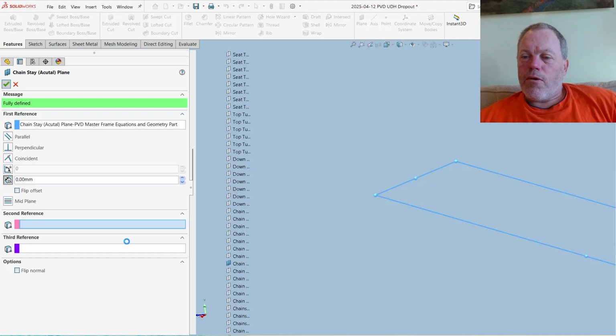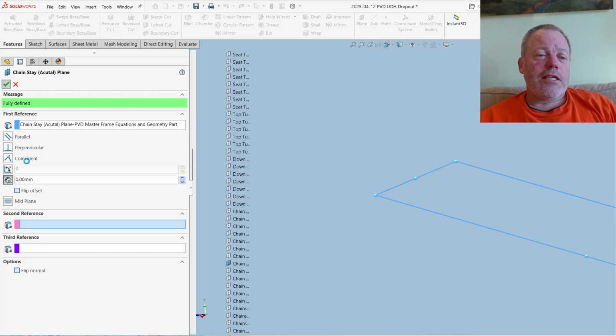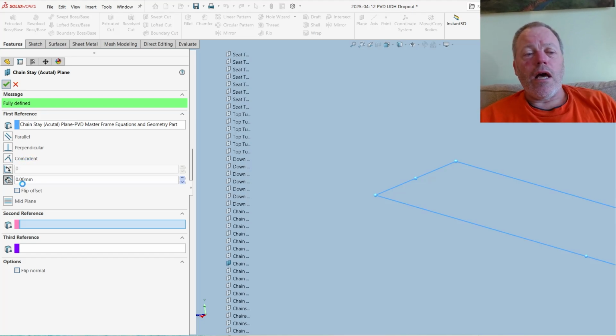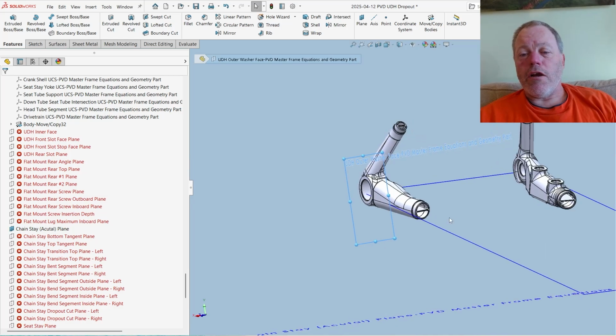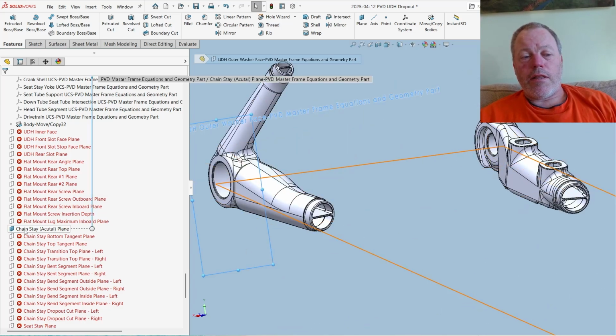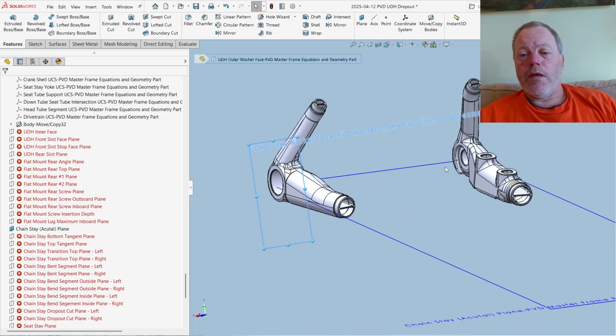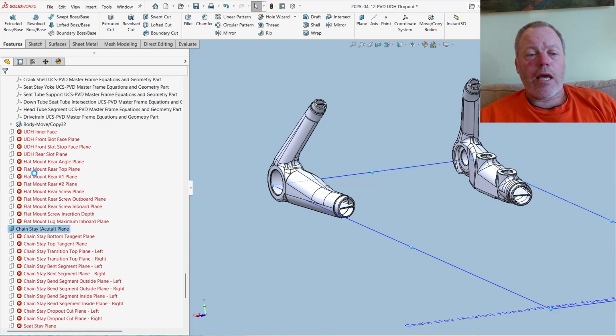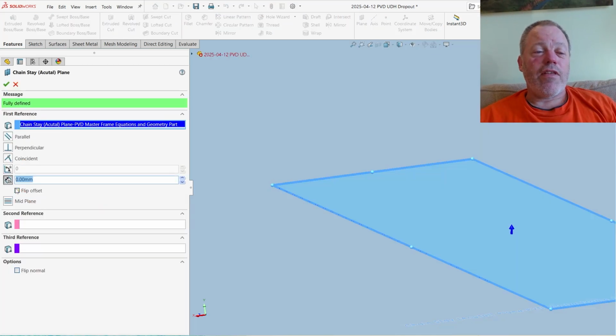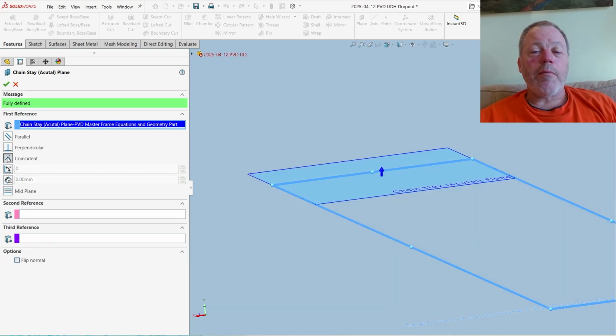And if this goes all according to plan, we rebuild and you'll see that that's reassociated. Oh no, see this, I should have made it coincident, not 0 millimeters. Let's fix that. Notice, okay, well, you'll see here, now that is correct and everything's good. Everything's updating. But I'm going to go back here, and this is another trick that you need to know. And all this stuff, it takes years to learn this stuff. I'm going to make it coincident.